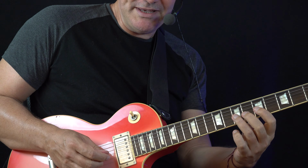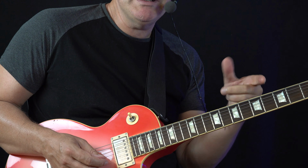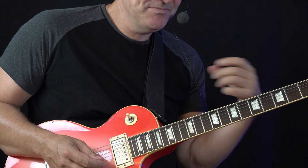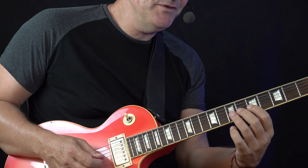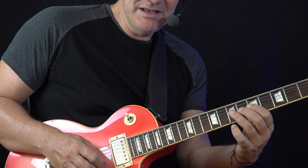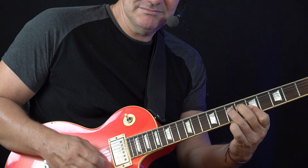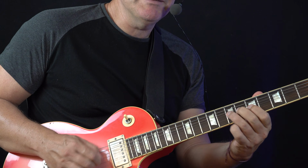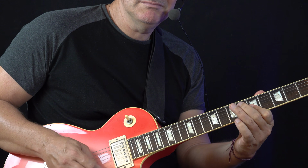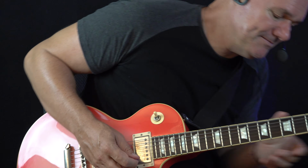Also this one here. This one is also tricky. Any kind of repeating thing is tricky because it always has to start again with the same stroke. Otherwise you probably get confused, okay? So in this case, this one here, upstroke, downstroke, downstroke. Especially when you play fast. Then you have upstroke, downstroke, downstroke. Also works.